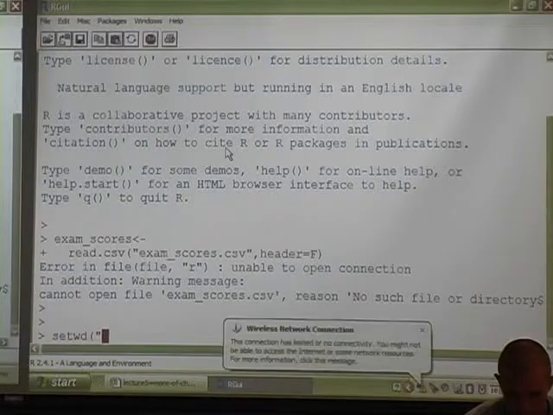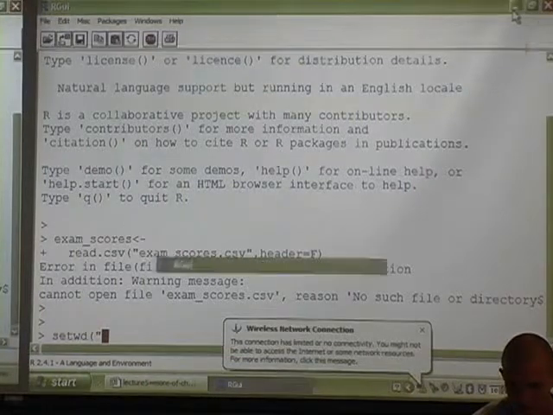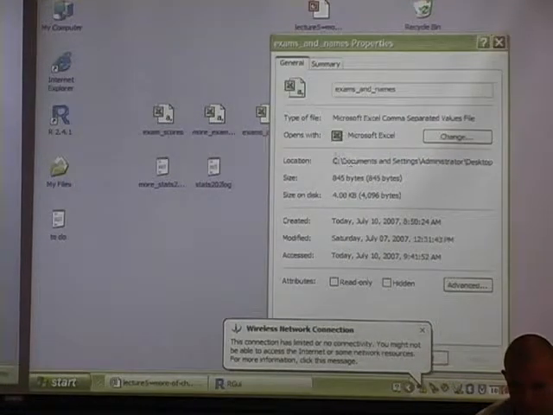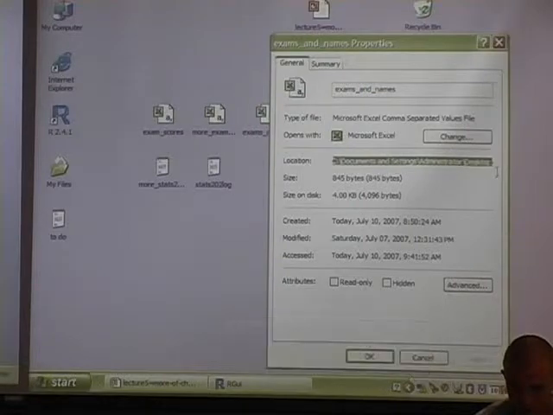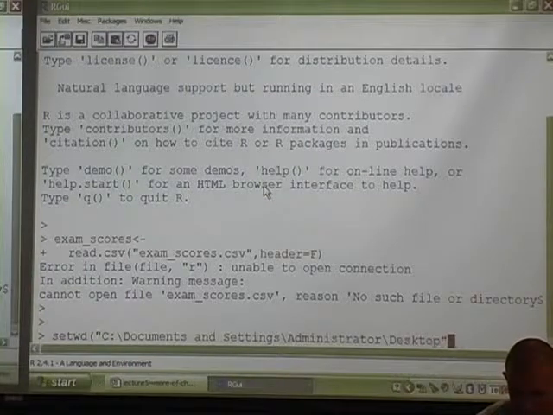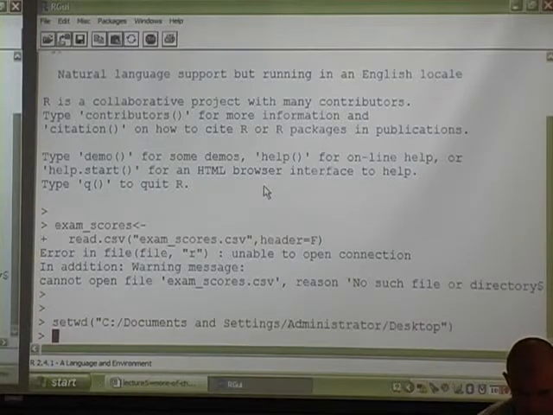I'm just going to use my desktop again today as a working directory. Usually when you write scripts, you set it to whatever directory the script is in, but of course then if you move it, you have to change it. So I set the working directory to be my desktop, and just tell Windows that the slashes actually go the other way. I'm going to leave it as my desktop all day today.